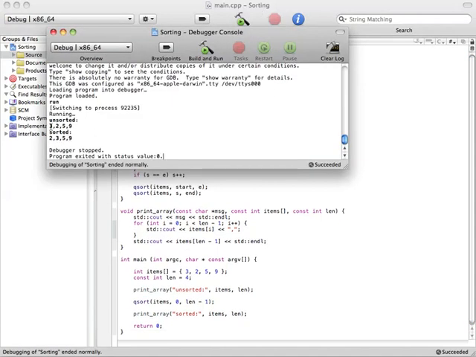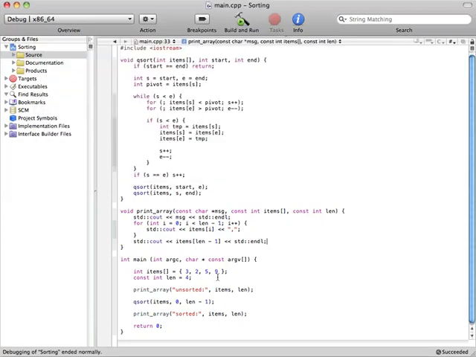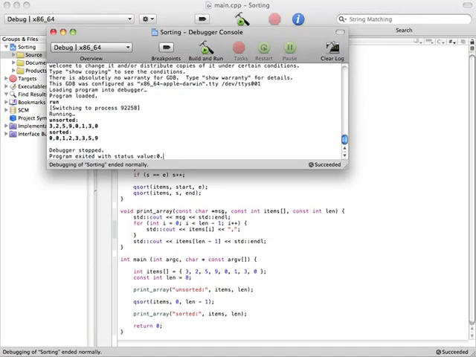you'll see that we have 3, 2, 5, 9, which is indeed our unsorted array, and our sorted array is 2, 3, 5, 9. Perfect. So we can come in here and we can add a few values. I'll even add some duplicates. All right, so we have 1, 2, 3, 4, 5, 6, 7, 8. Go ahead and build it and run it. And what do you know? All 8 of our values got sorted correctly, even with our duplicate values. So that is Quicksort.